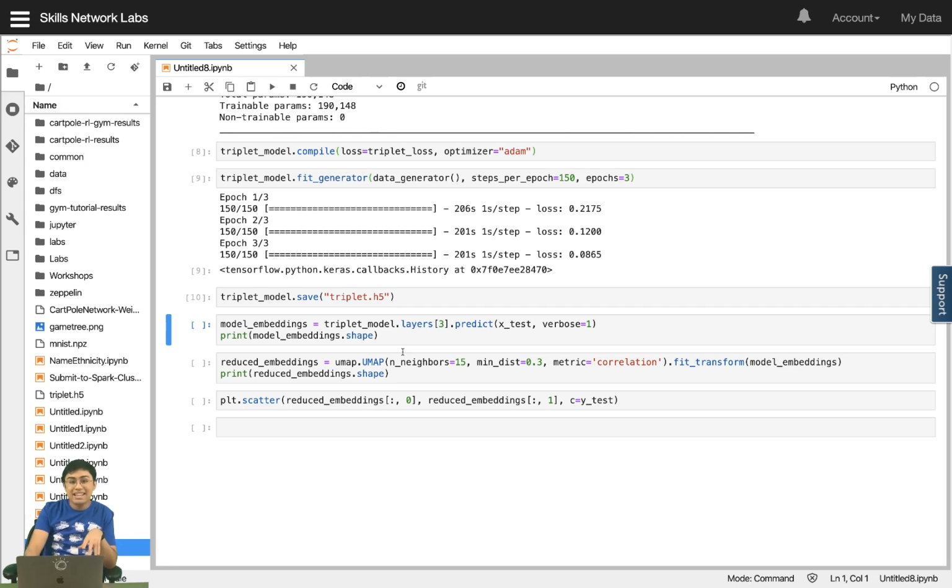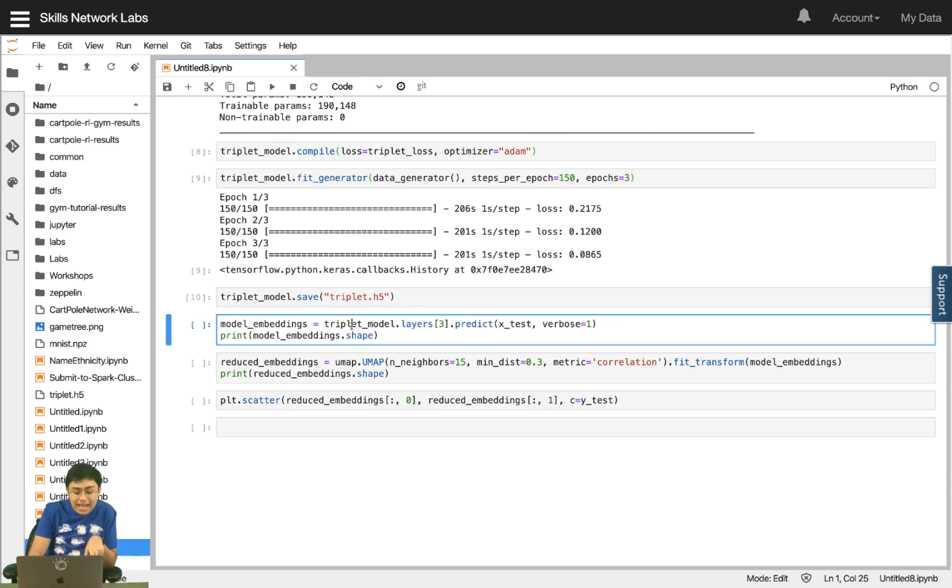Now, what I'm going to do is take the test data that has never been fed into the model, for training at least, and feed it into the model. Remember, now that we're no longer training, we don't need the triplet shell, and we can just use the model as a regular old model that takes a single input and gives us a vector.